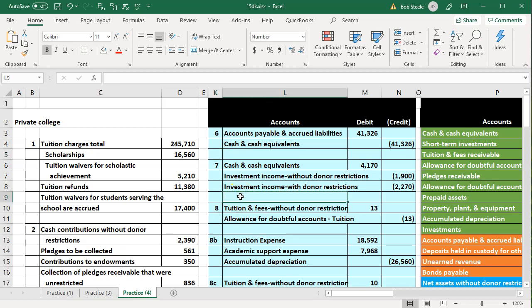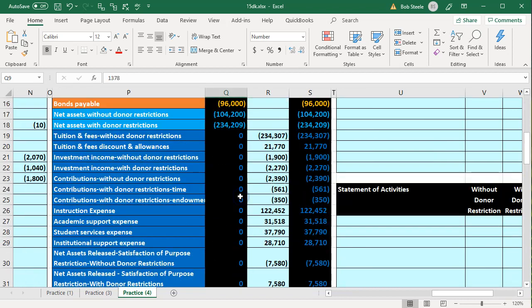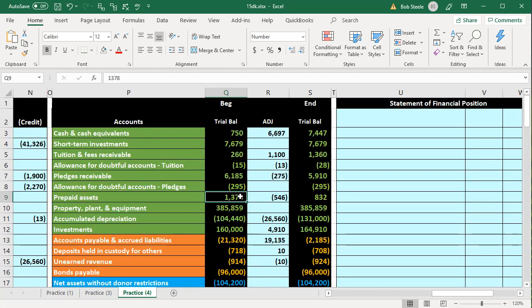Now we're going to be recording or making the financial statements of the statement of financial position and statement of activities. As we do so, we will be doing so on the right side here, statement of financial position, and then the statement of activities. Note that there are two trial balances that we have worked through, so don't get those confused. We're going to be working with the top trial balance.